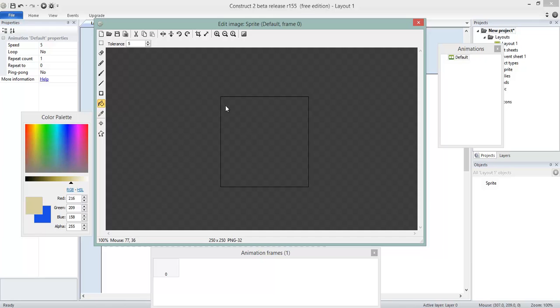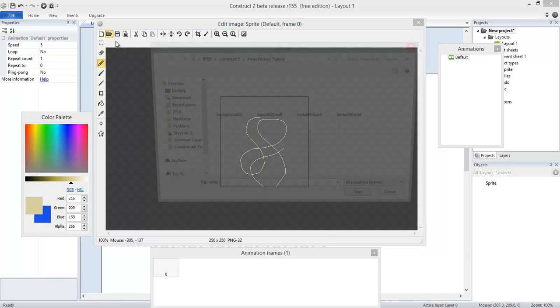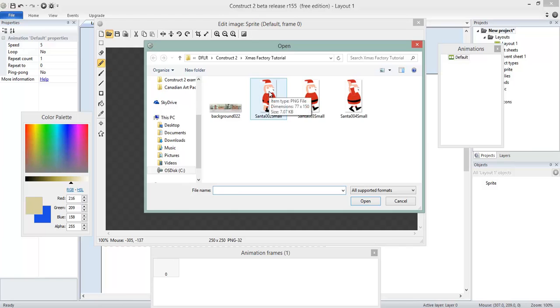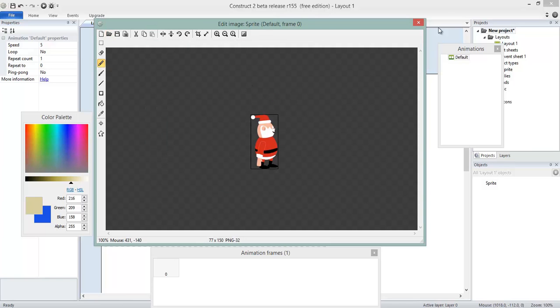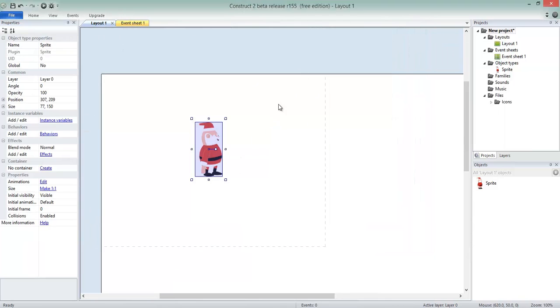After that, you can try to draw your own images here, but it's much easier if you already have something created. In this case, I have some images that have to do with my own game, with a Christmas factory, so I'm going to use those. I'm going to use this first Santa that we have here. So that's what I want. I close here, and now I have it in my project. After that, I can drag it around, put it however I want, and I can also use the corners to scale it to the shape that I want. So I'm just going to leave it like that. I could also turn it around using this little gizmo here.